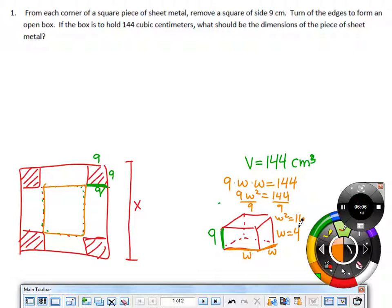So I get 4. So then I know that this is 4, and this is 4. So that means over here, these are 4. Okay? But my job was to find the dimensions of this square piece of sheet metal. So what is the length of a side here? Not 17, 22, right? Because we have 9, 4. I drew it way not to scale, but I didn't know when it started, right? So 9, 4, and 9 would make up the entire length of the side. So 22.